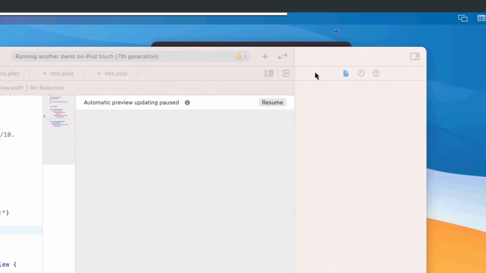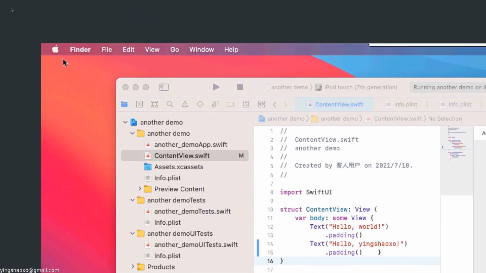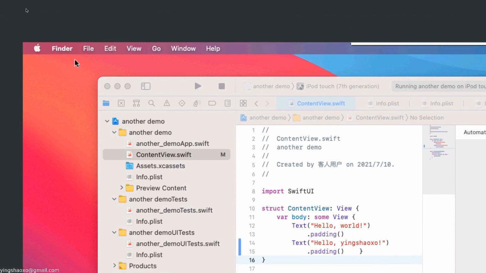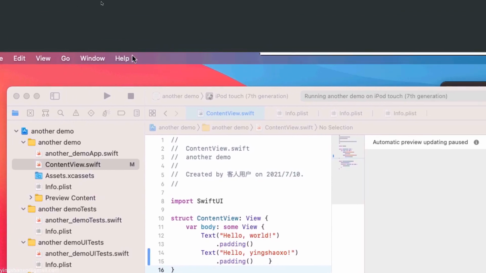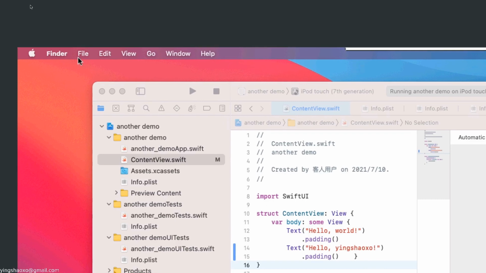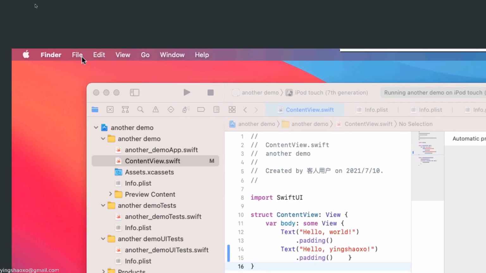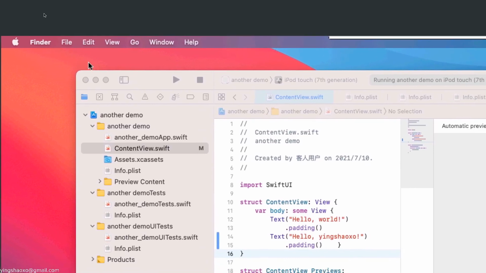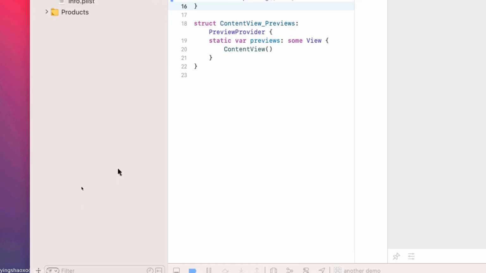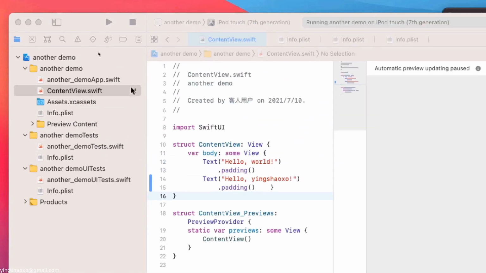So for the Mac system, the top menu, or the menu bar, is always at the top of your screen, and it will change when you switch your front application.